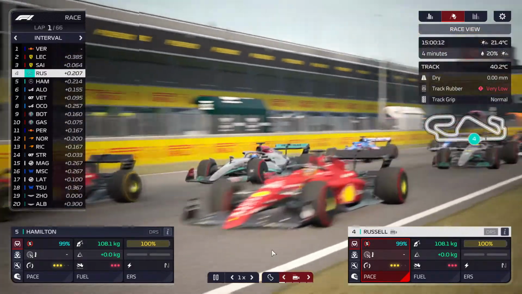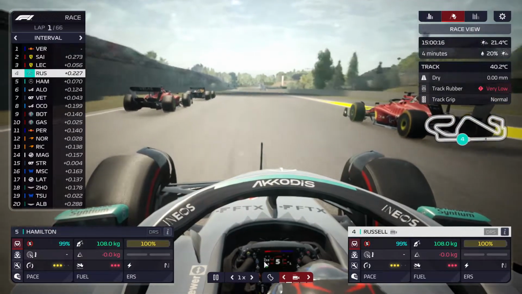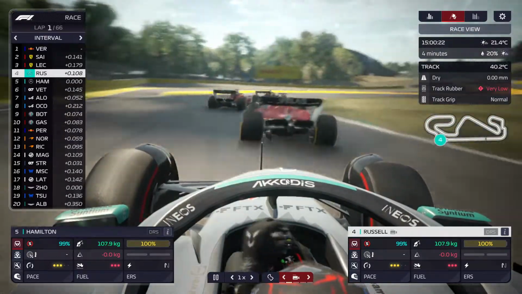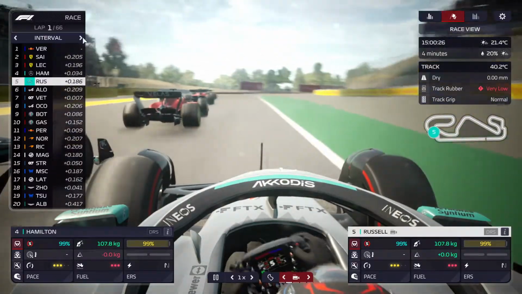So right along with our guys. Sainz going to get the jump here. He'll be up to P2 at his home track. Lewis going to get around George. Oh, side by side.